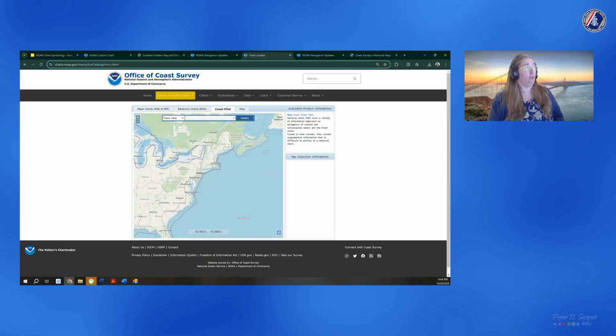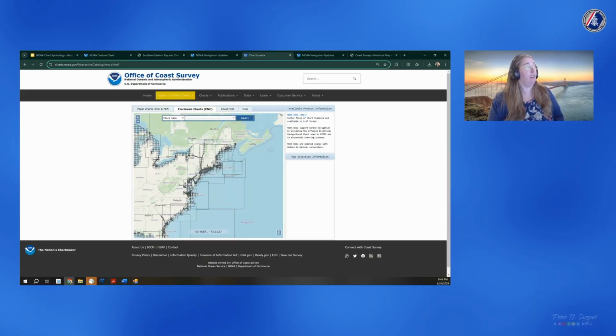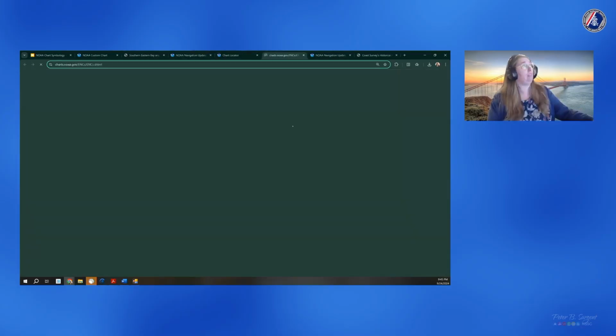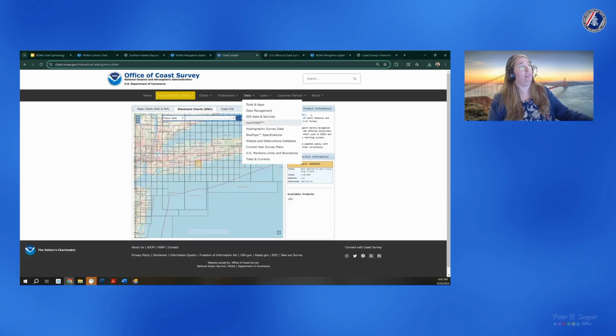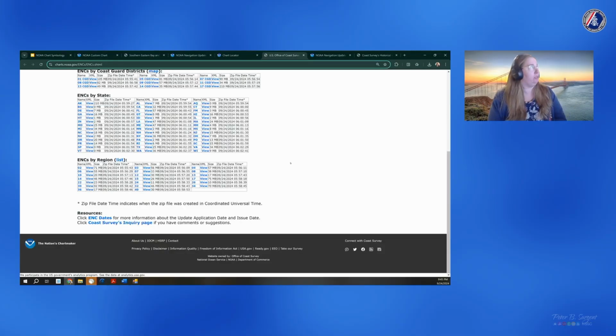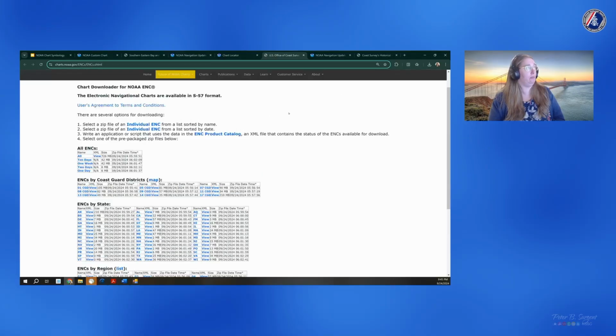In addition, you can access the Coast Pilot as well. Electronic charts, you can simply click on your area and identify the chart. So in this particular case, this is one of the rescape cells, and you can download the ENC by clicking the ENC link. If you're interested in seeing all of the ENCs in a list format, there is a NOAA ENCs hyperlink in the upper right-hand corner. You can actually look at the lists. They're organized by Coast Guard district, by state, and then individually at the bottom. So if you need ENCs, you can download them from this site.